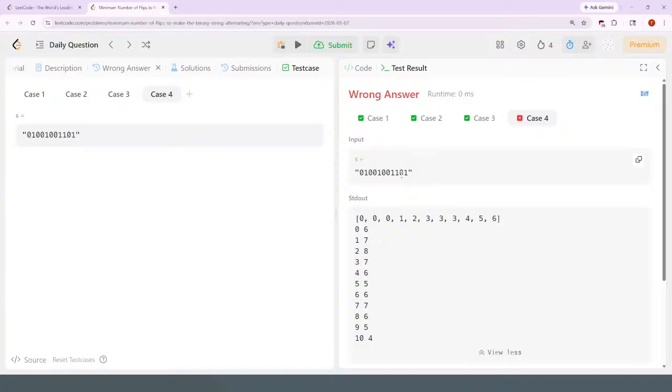Yeah, there's no way you can keep it, right? 0, 1, 0. Hmm. 0, 0, 0, 1, 2, 3, 3, 3, 4, 5, 6.